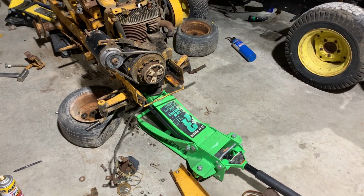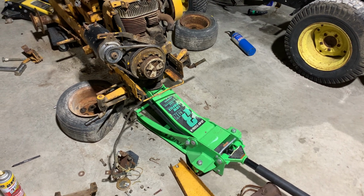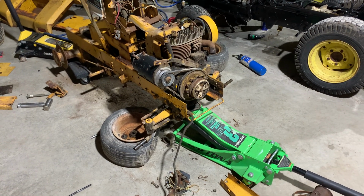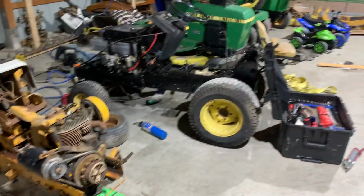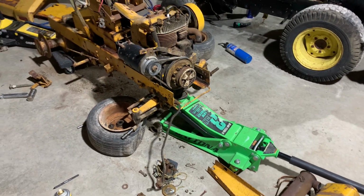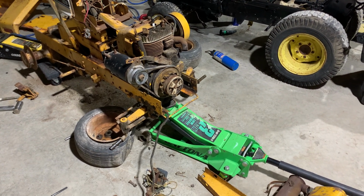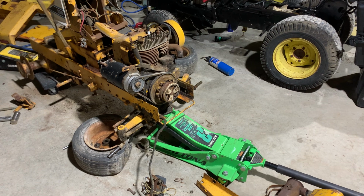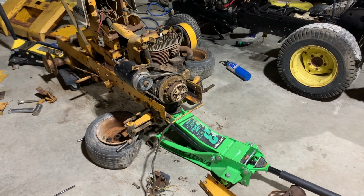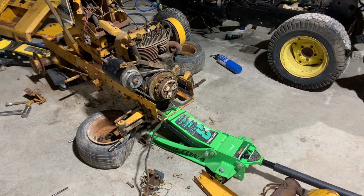So there's a lot more work to it, but we're making a lot more progress than what I initially set out to do. This is further along than what I would have had in my mind, because I still got the other 320 I got to get done right there. And we're already like halfway into the teardown on this one here. I was going to go get the paint today. I didn't get around to doing that. So I need to go get the paint tomorrow so I can go ahead and get that other tractor painted up while the weather is really nice right now. So that's the plan. So we'll get that done.